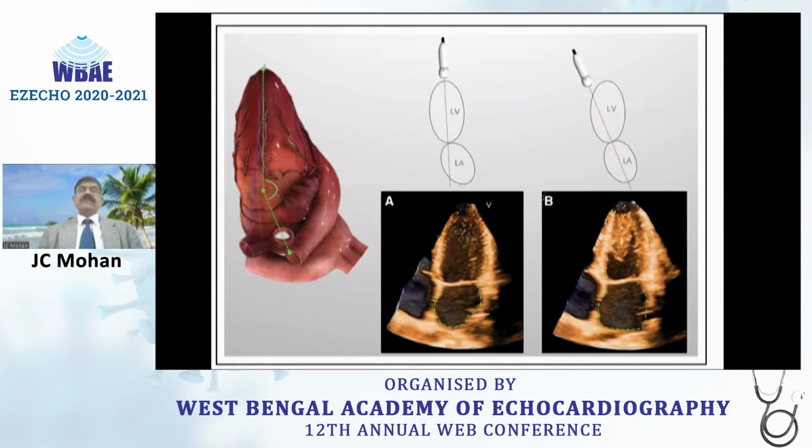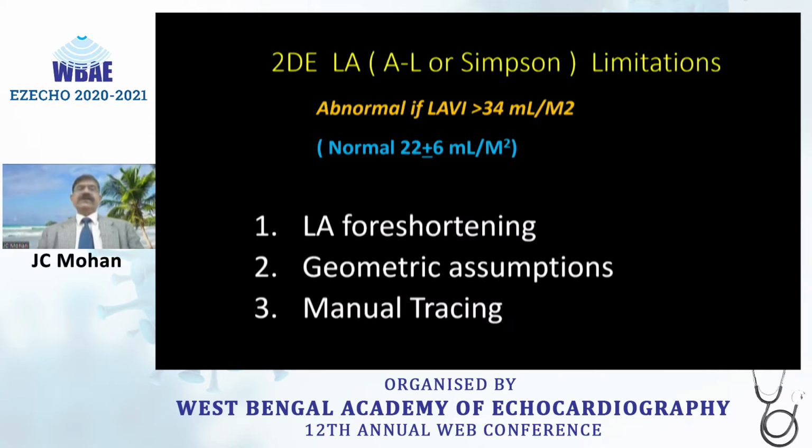But when we talk of left atrial volume, keep in mind one thing: if we are using 2D, we have to measure the left atrial volume in LA focus views, which are usually a little medial and posterior to the standard apical 4-chamber and 2-chamber views, because the long axis of the left ventricle and the long axis of the left atrium are not in the same line, and they usually form an obtuse angle of 150 degrees.